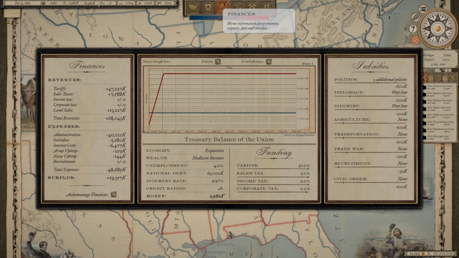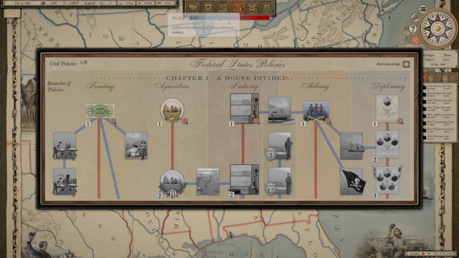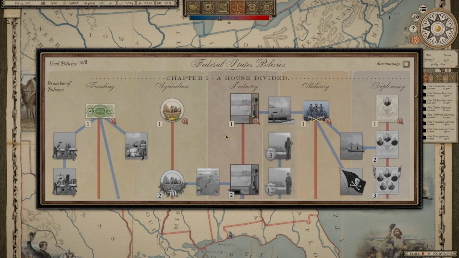So let's do auto manage finances. That's fine. Gotta worry about that more and more. New patch. Ooh, a new icon. Okay, so we didn't get industrialization one. Okay, cool. We're going to take military one. We're going to take industrialization one.